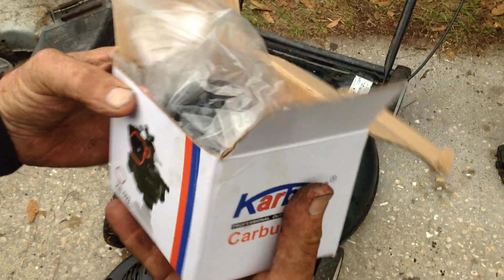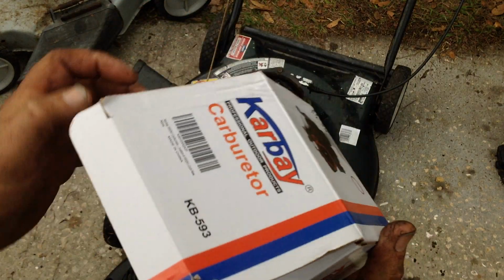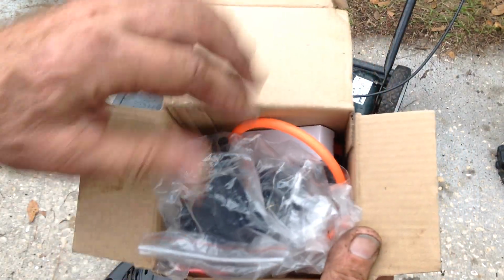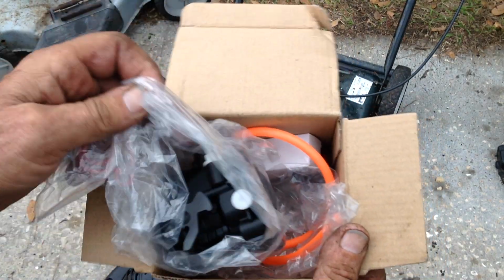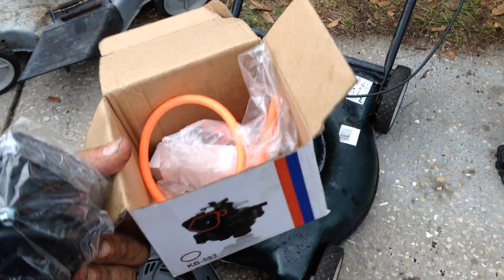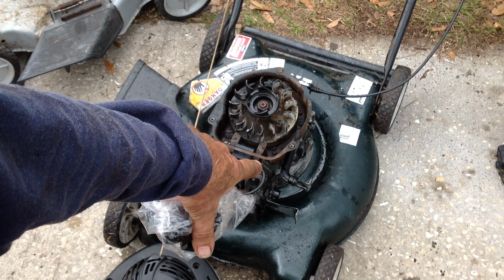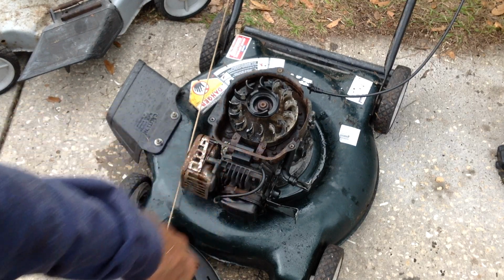A while back I got a three-pack of these kits. You get the carburetor and hose and a bunch of other stuff, a spark plug. I did a video on these actually. I think this is the last one I've got left. So let's throw this on here. I vaguely remember that this was for a 450 and up engine, so it should work on this Bolens. Let's throw it together. All the hardware I just stole off of a junk mower. I also stole the air filter backing plate off of another mower.